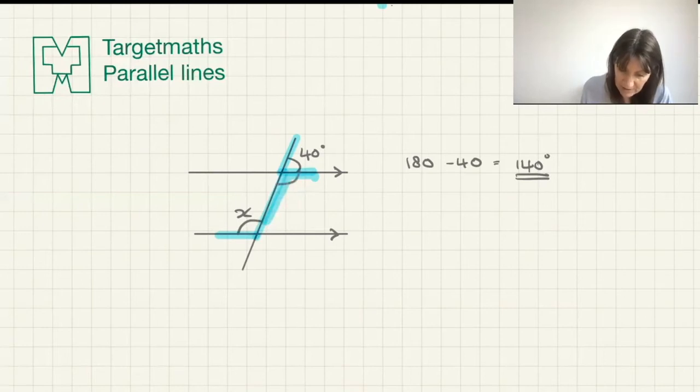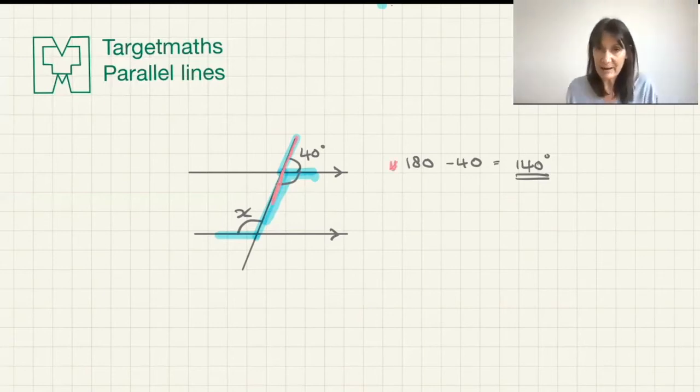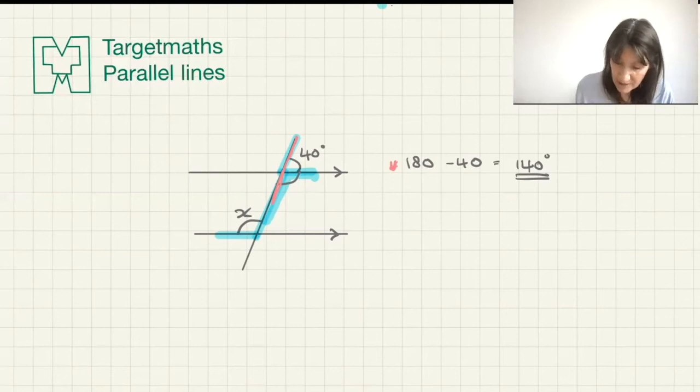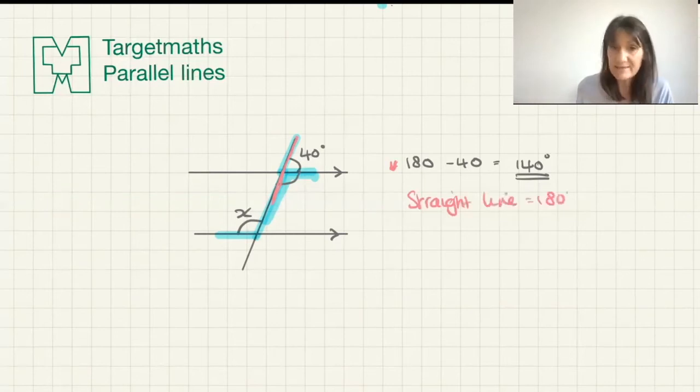Now, mark it on, and you can see it makes that half moon shape. It's sitting on a straight line. And then that piece of maths that you've done from a basic understanding of parallel lines is now being done for a real reason because they're on a straight line. So you would do that maths and you'd just write straight line as your reason for the first step. Now I know that's 140 degrees. I can say that X is equal to 140 degrees. The Z has made the link. They're on alternate sides.